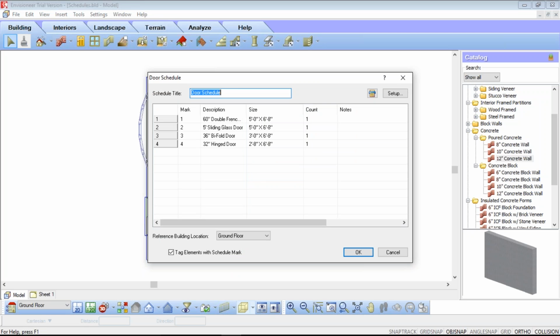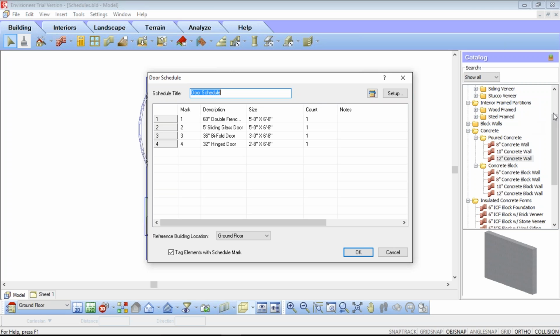In our schedule dialog box here, this is essentially how our schedule would look. When we insert a schedule, what we're going to do is actually assign numbers or tag numbers or letters to a door or a window or a member, and allow that number to reference a number in our schedule. The schedule is going to be a chart that's off to the side of our diagram. It's just an alternate way to using tags and marks or labels directly on your doors or windows.